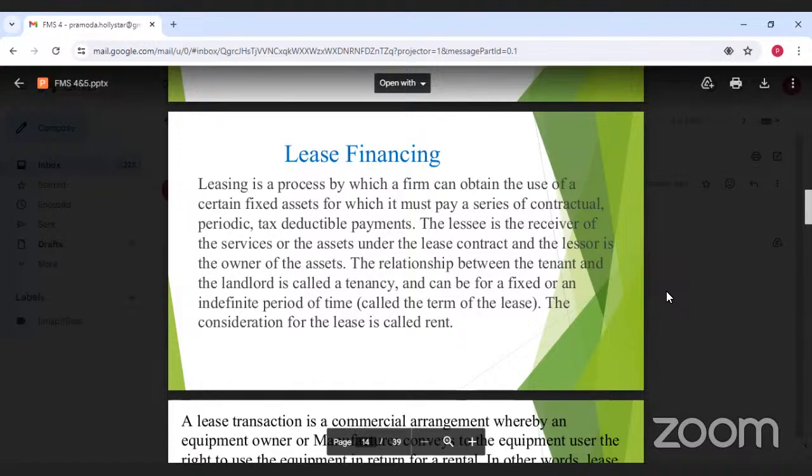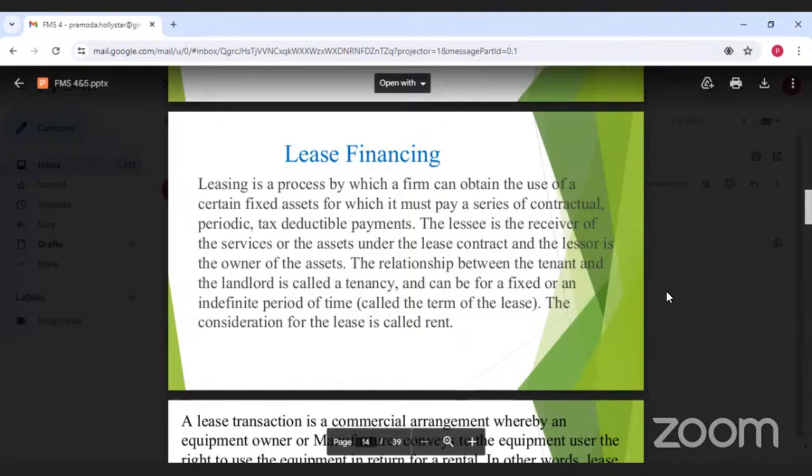So they'll make a lease agreement with the lender. Both the lender and borrower will sign the lease agreement for how long it will continue, what portion of rent the borrower has to pay to the lender, and what are the other terms and conditions of closing or winding up that contract. On all these, they will make the agreement, and this borrower company will take the physical control of those machines or assets, keep them in their firm, and after using them for the fixed number of years, they will return them to the original owner.